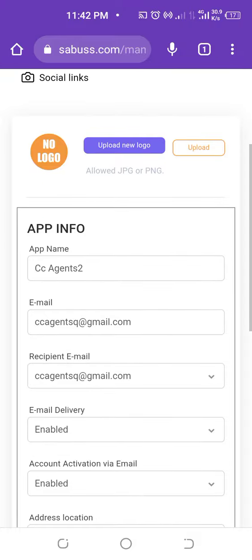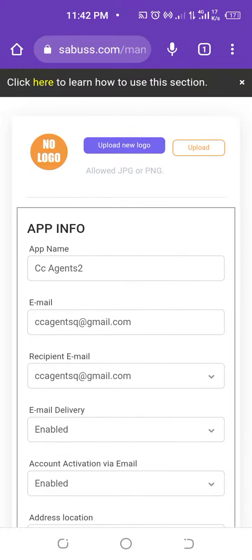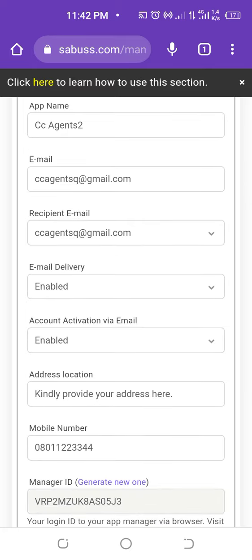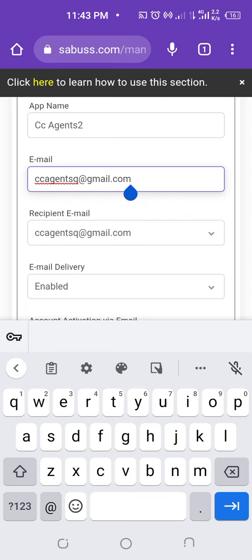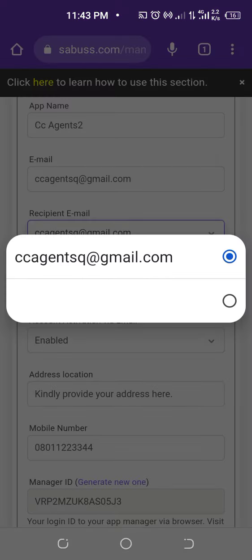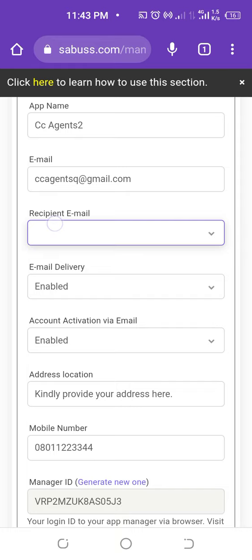This is where you change your app. You can see upload new logo, so click on that place. That's where to change your logo. And if you want to change email address, you can just change the email address here. After you have changed the email address, then tap here. You can see it is empty here. Assuming you change the email address, the email will appear here. So you need to select the new email you've entered.